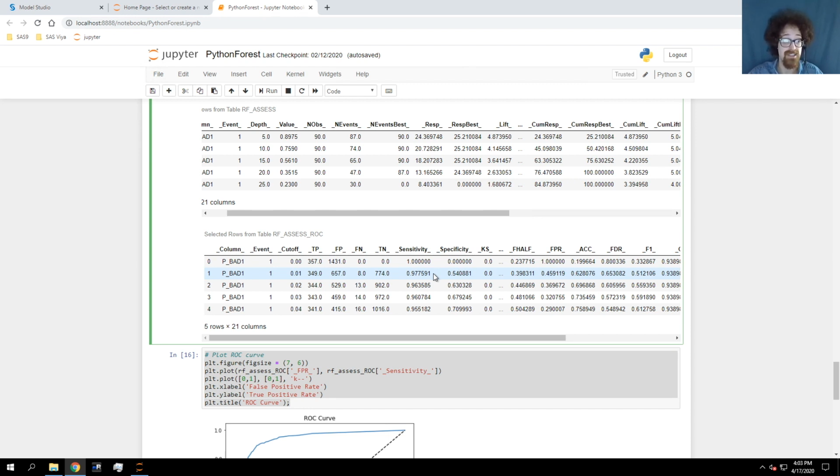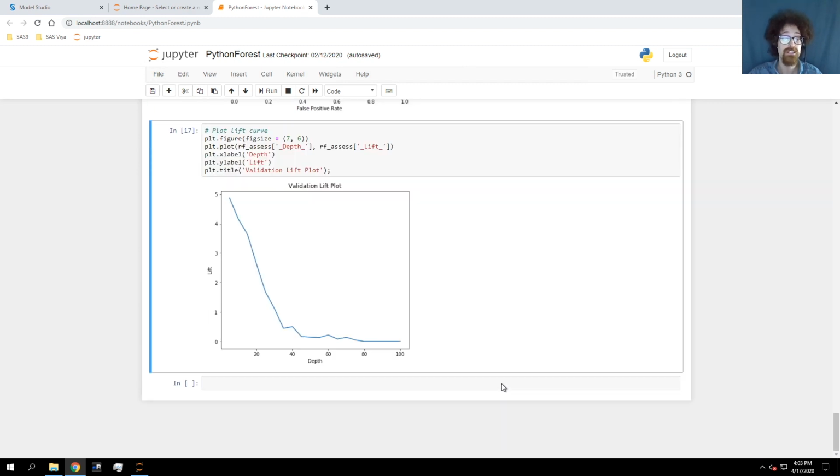If we have a distributed CAS server, we're going to build this model on distributed data. So we are still taking advantage of the fact that we have this distributed cluster for processing our data, but we're able to use Python code to make our submissions. In the next example, we'll see doing the exact same thing using CASL code.